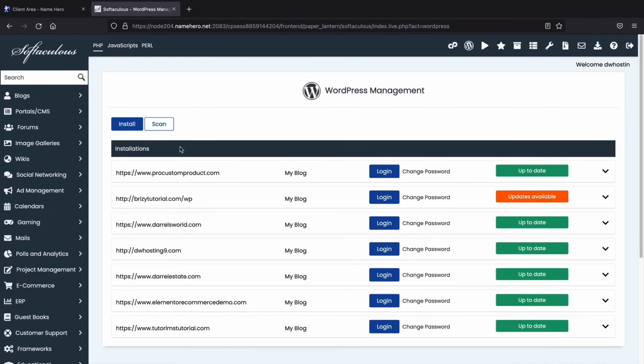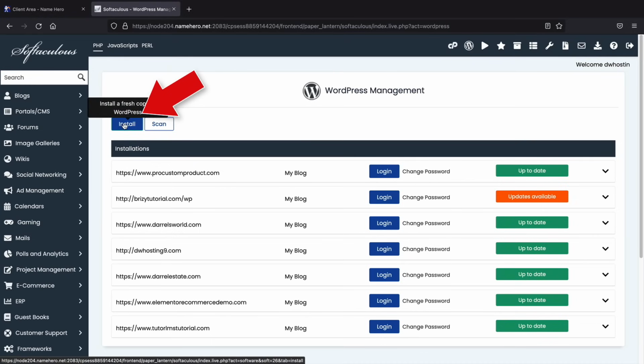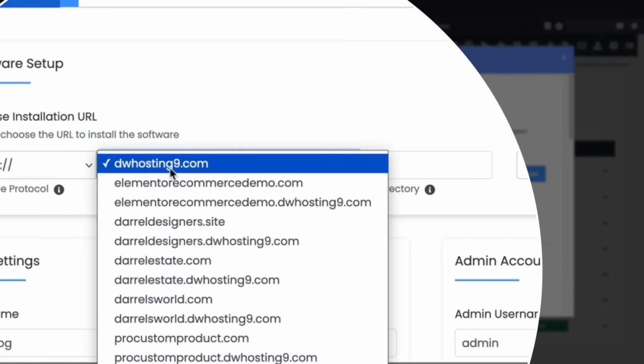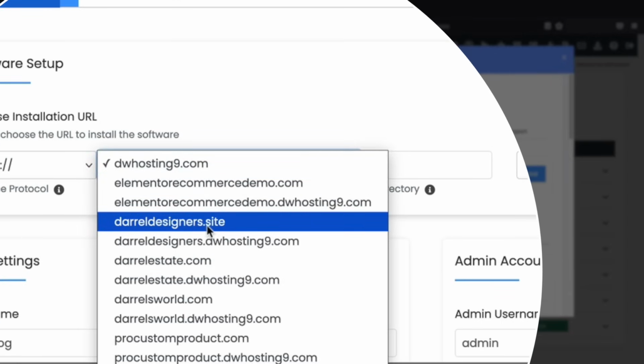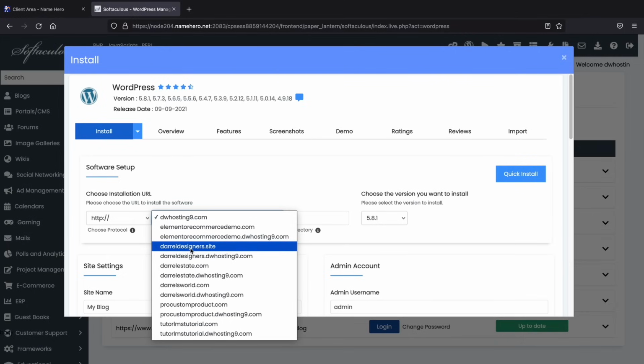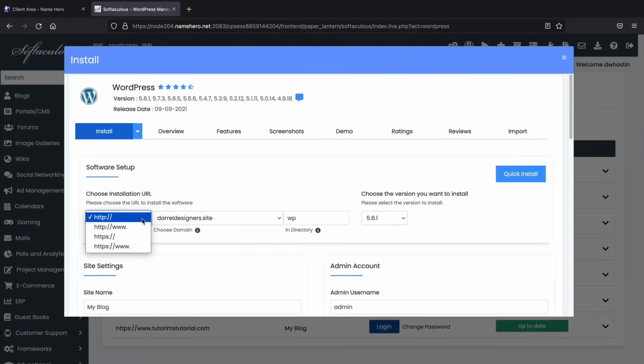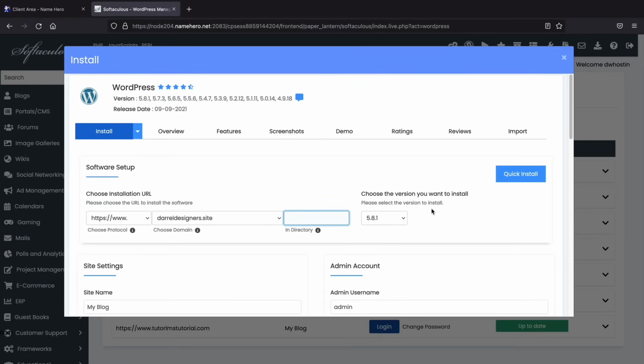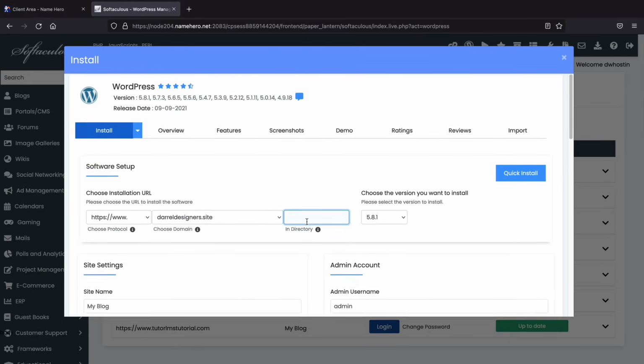You guys can see I have many installations of WordPress already, but right here, you'll click on Install. And now we're going to look for the domain that we purchased. So right here, you have the Choose Domain section. So you'll probably see your domain that you purchased. I'll just go ahead and select this one, but you're going to select the domain that you purchased. And for the protocol, make sure this is HTTPS, which is the SSL. Now for In Directory, make sure nothing is here. I don't know why that's there by default, but make sure nothing is there because that will install your domain onto yourwebsite.com/something, and you don't want that there.